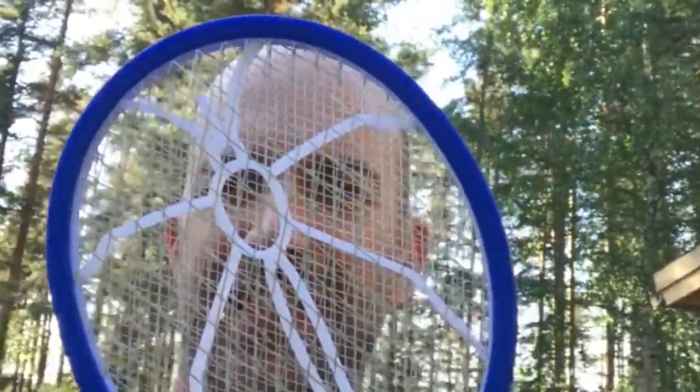I don't want to get that too close to my face because it is a machine, and I don't even know what the name of it is, but if you press this red button just here, it electrifies insects. It looks a bit like a badminton racket, an insect electrifying badminton racket. It's very effective. It does tend to make the insects also burn. And as I'm speaking, I'm just getting bitten by insects.